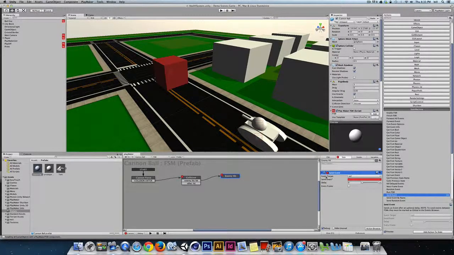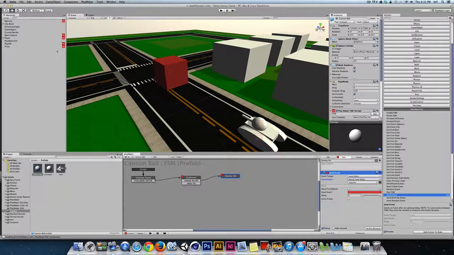And what I'll do is I'll send, the event target is not going to be myself, it's going to be a game object. And in fact, it's going to be the game object that we've stored in the variable object hit. So we can choose game object. We'll specify a game object rather than using the owner.